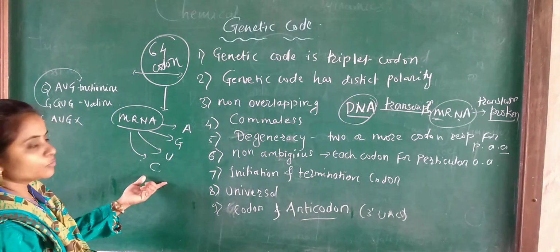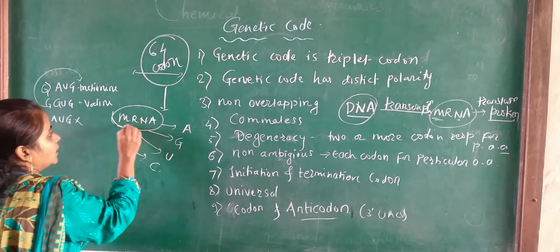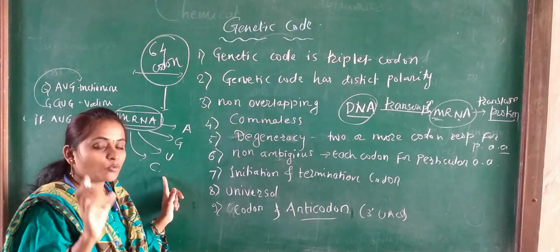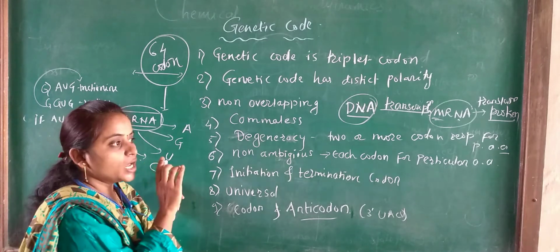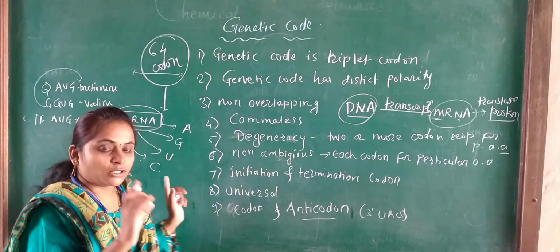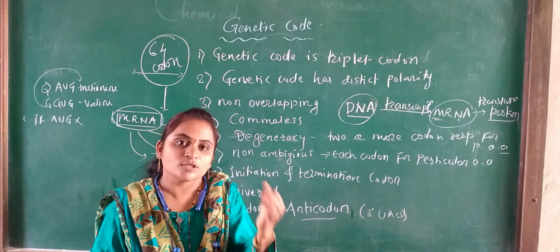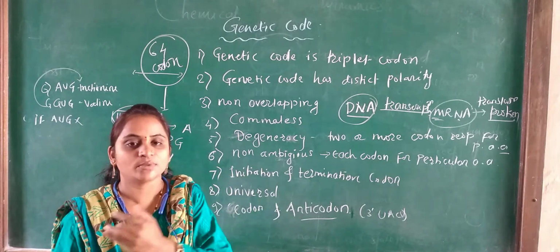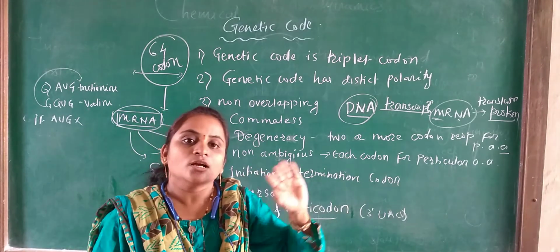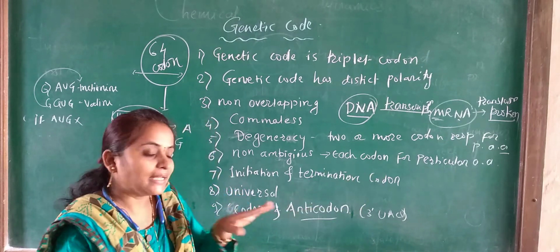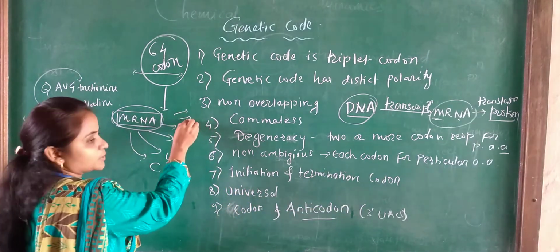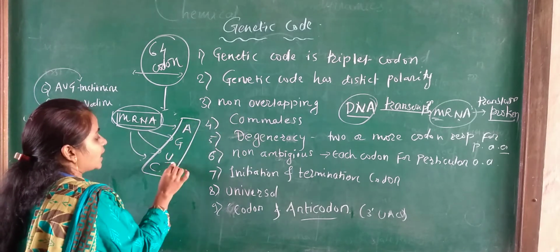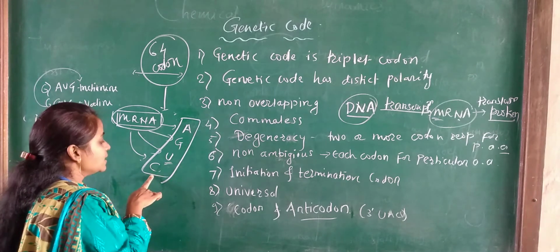These are the four nucleotides which are present in the mRNA, and we know the different components which are responsible for the formation of DNA and RNA. For the DNA: sugar molecule, phosphate molecule and nitrogenous bases. The different nitrogenous bases are adenine, guanine, thymine and cytosine. These are the three components present inside the DNA. In the RNA, there is a sugar molecule, phosphate molecule and four types of nitrogenous bases, that is adenine, guanine, cytosine, and uracil, with thymine replaced by uracil.